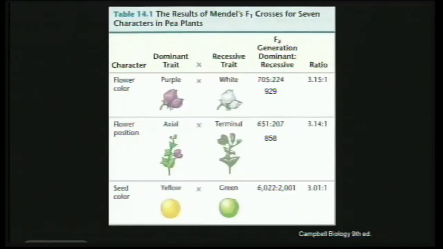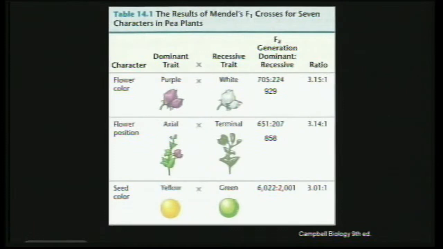So the predictions almost came out the same as what actually happened in the field when he grew the plants. That's something very interesting, but it's not exact. For example, as you can see in this slide, we say that 3:1 is the phenotypic ratio, but as you can see there, the ratio is 3.15:1. So it is not exactly 3:1. The prediction through calculation in theory was 3:1, but when he actually grew those plants, he found 3.15:1 was the ratio that he came up with.